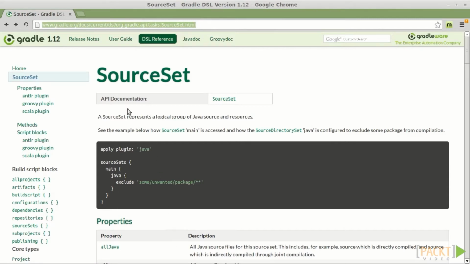This example is pretty straightforward when we start talking about source sets. In this particular case, this is going to be used for a compile option. And it's telling us that we want to look at our Java code, and there are some classes in a package that we want to exclude from the compile. We're going to use this in just a few minutes to configure our own Gradle test.